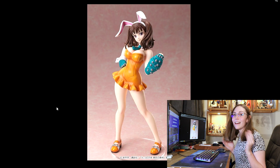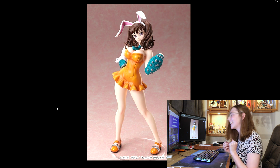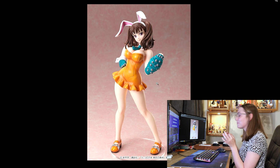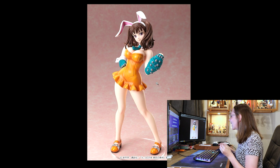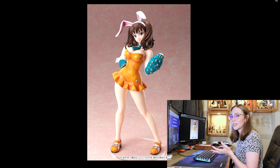okay, so I recently got my Elizabeth bunny, who you will be seeing shortly. One of the festivals, they had the Diane Bunny. I was hoping we were going to get a Diane figure or a Diane Bunny to go with Elizabeth. I think that she would look so cool with her, and I really love how they tailored her bunny suit again to what she wears in the anime, and it's not overly lewd as well, which I think is really nice for Diane as well.